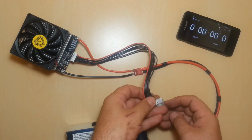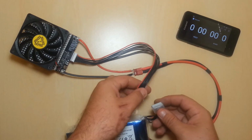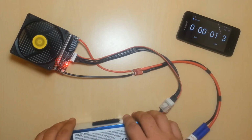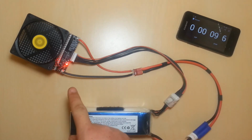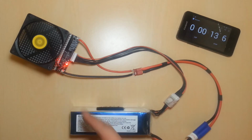Now, when we do this, there'll be a couple seconds delay until we can get the stopwatch started. But first things first, let's go ahead and get the battery connected up. We'll hit start on our stopwatch. We'll notice as soon as the battery was connected with the balance port, the fans on the discharger started running and the red LED turned on. This means now that the discharger is in discharge mode.